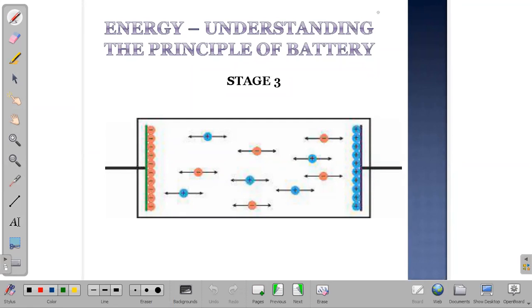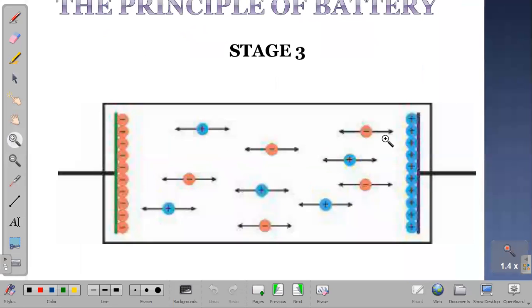You might have had a best friend or something, and when a new guy comes into the picture and wants to start a friendship, you might have resisted at least a little bit, something like that, you can imagine. So electric force originated because of that repulsion from the plates. And as chemical force was greater than the electric force in stage 2, this particular accumulation happened. And after a few more minutes or seconds, as you can see in this picture right now, more accumulation happened. At this stage, you can observe there are lots of ions over here. It's kind of a saturation state.